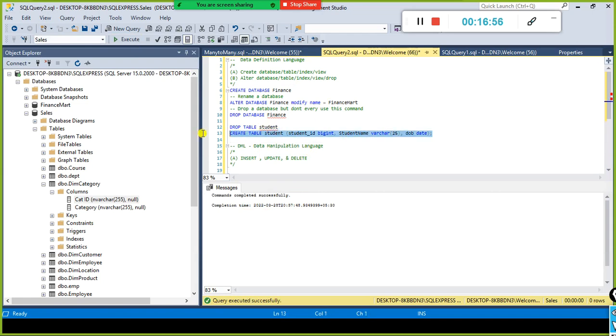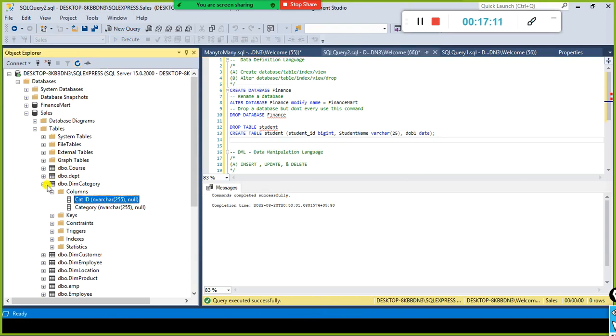Now I just want to create a fresh one. For example, I give the column name as DOB1 purposefully, so that later I can modify it. I go and refresh on the left side to make sure the table got created successfully. Look here, the table got created.